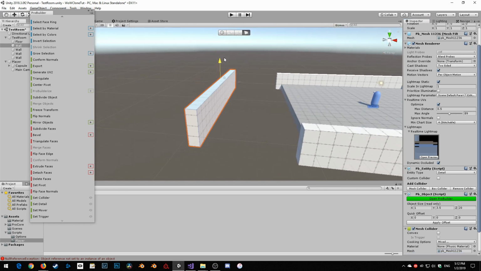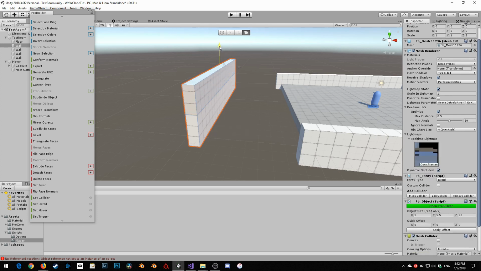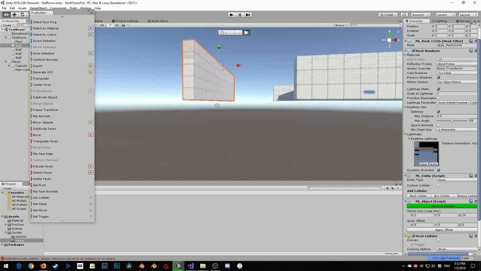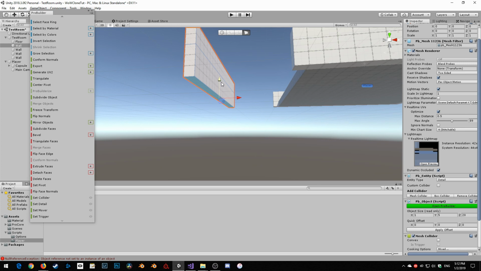So I'm bringing this back down 2 meters, and then holding shift and lifting it up, we'll extrude a new thing. And then I'm going to do the same thing with the bottom here. I'm going to bring this up by 1 and then hold shift and bring it down.